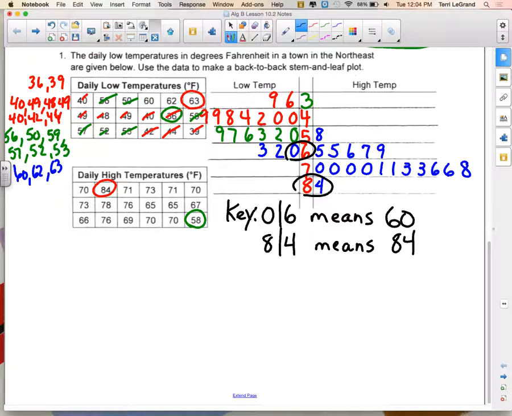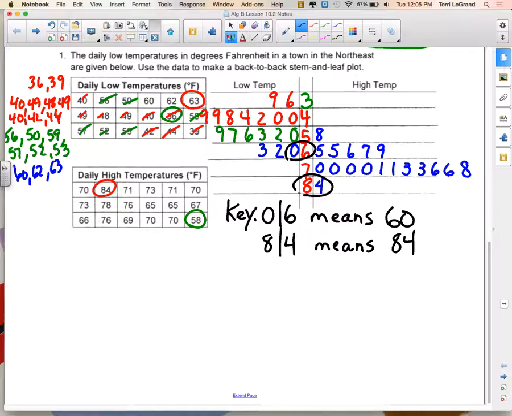Tell me, what was the most common high temperature? 70 degrees. Okay, how many times was it 70 degrees? 4 times. Now, should we have to look at the back of our table to see that? No, we should be able to see it very clearly now. Anybody know what that's called? The one I just asked for, the most frequent high temperature. There's a mathematical term for that. The one that shows up the most. What is it, Cameron? It's the mode. And that's coming up too. We're going to be doing mode.